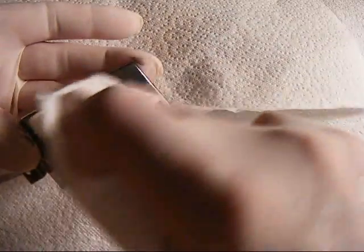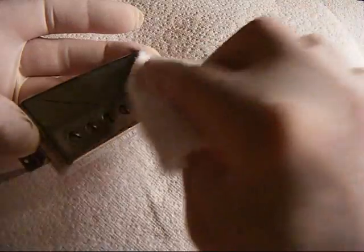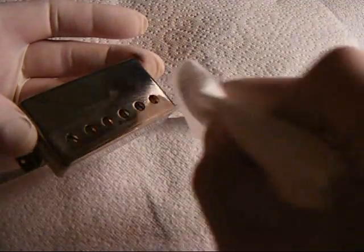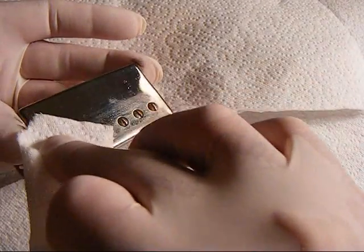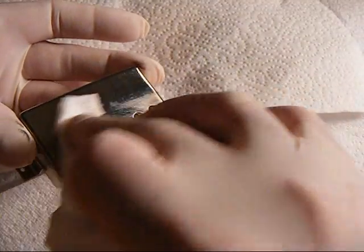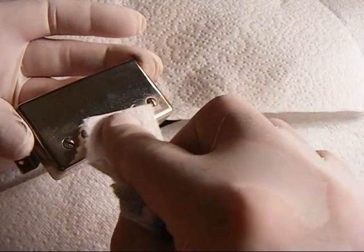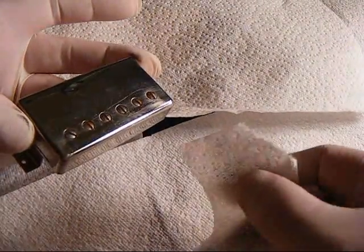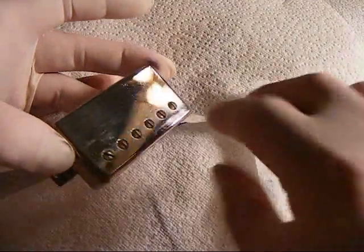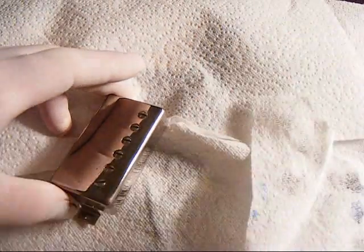Okay, so I'm going to go ahead and pull all this off here, which all these screws here, just now that I got it so light too, I'm not so concerned about getting it down inside the screw, because like I said, when I back that screw back off, it'll pull whatever goes down inside there out. Okay, so then I'll cut you back in when I get to the next step.